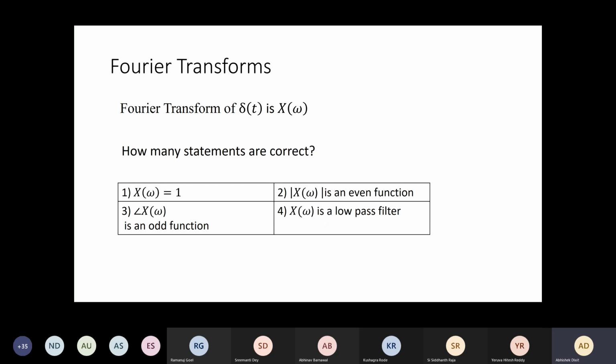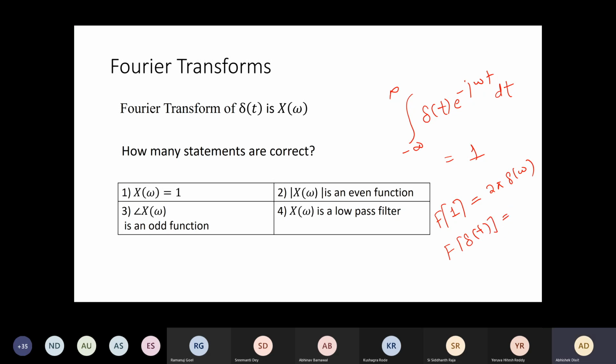Let us see, what is the Fourier transform of delta t? The Fourier transform of delta t is easy. You can just use this to solve it. What is it? The Fourier transform of delta t will be 1, right? Yeah. So now see the duality. The Fourier transform of 1, where this is x(t), is 2 pi delta omega. But the Fourier transform of delta t is not simply 1 by 2 pi, which is what you would get if you just used duality. The Fourier transform of delta t is 1. So there are a few constants which are missing. But the shape would remain intact. So this is correct. And yes, this will be an even function. There is no phase in 1. And would it be a low pass filter?